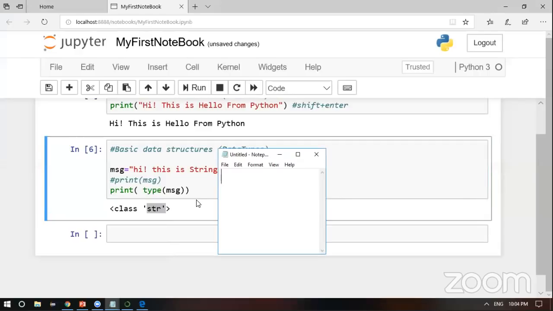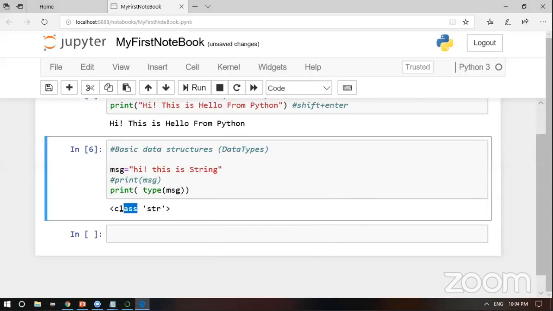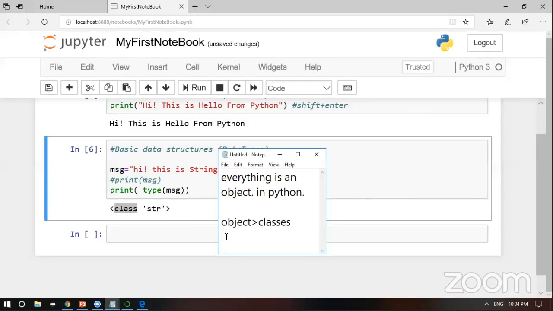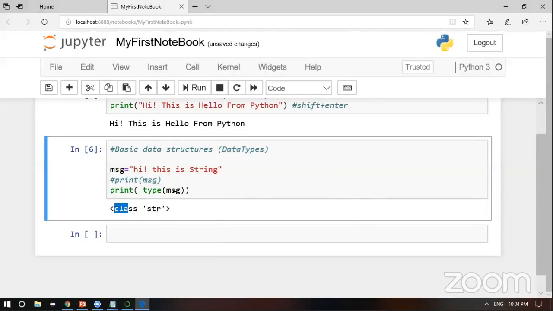And remember, everything is an object. I can feel that many people are new to OOP, but still, everything is an object in Python. Because everything is an object and objects are associated with classes, we have the class keyword here. Forgive me for any technical thing. So this variable belongs to the class called string. Let's keep it simple. It is integer, oh sorry, string.